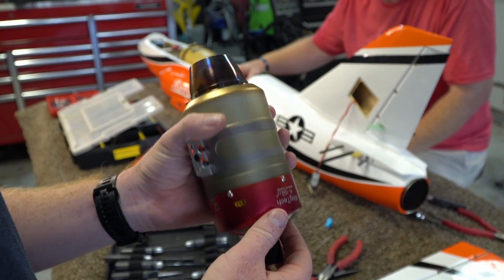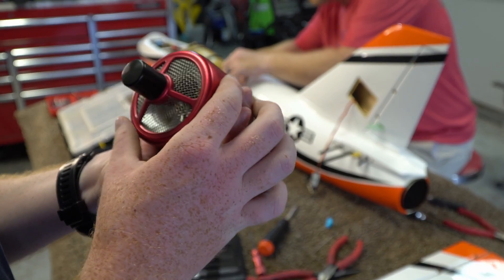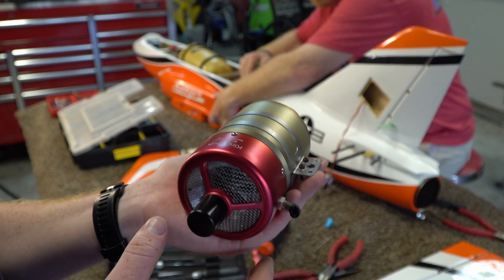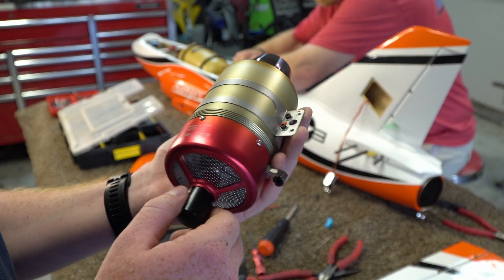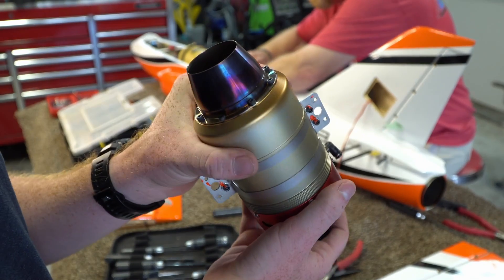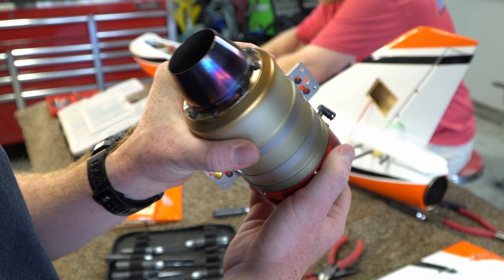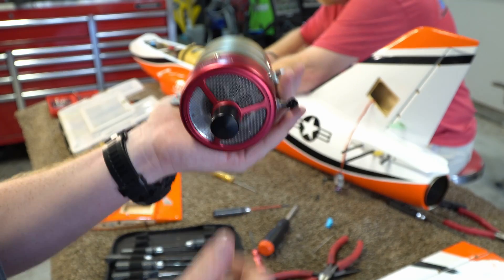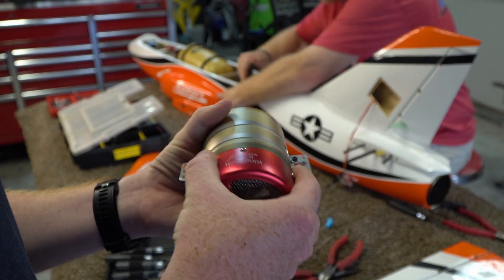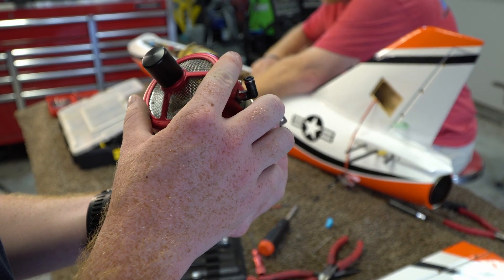It was a hard landing for sure, but it wasn't a crash. But it looks good. And this is actually the first time I've actually held one of these in my hand. The amount of technology that is in this little thing is just stupid — it's amazing. And they're lighter than I thought they'd be. I thought it would have some more mass on it, but they made this thing really light.